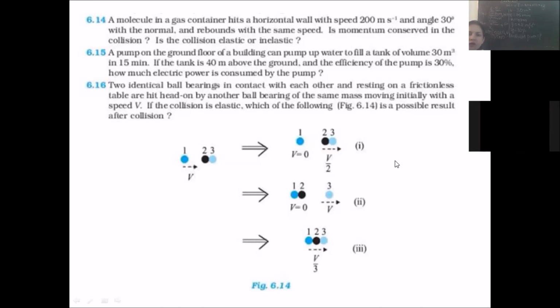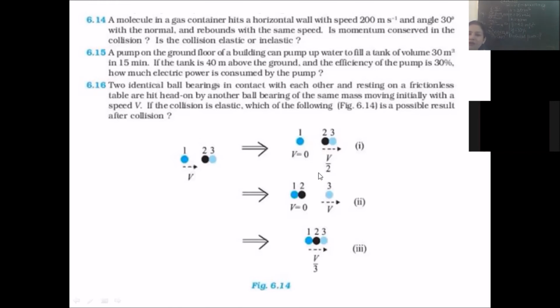And you are already aware of Newton's cradle. In that case, when we make one ball incident, we hit one ball, only one ball comes out of the other end. So the possibility that is already you can make up in your mind, that is the second. But we have to prove it mathematically.